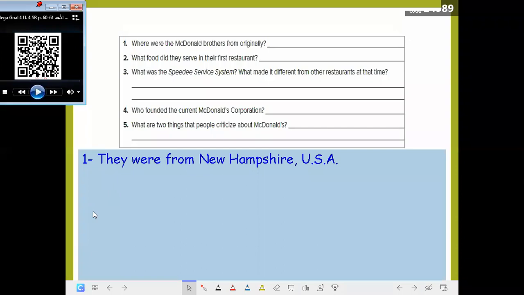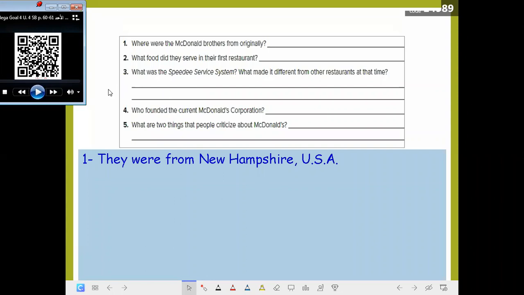طيب now محمد أحمد الشربيني. اتفضل يا محمد. Answer question number 2. يلا يا محمد بسرعة عشان الوقت. What food did they serve in the restaurant? ما كنتش موجود والله يا مستر، ما سمعتش النص. طيب تمام. ركز معانا علشان تستفيد يا محمد من الأسئلة اللي موجودة ومن النص أكتر.